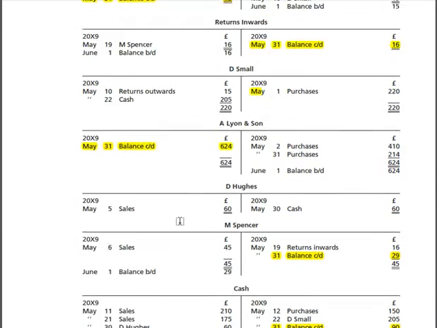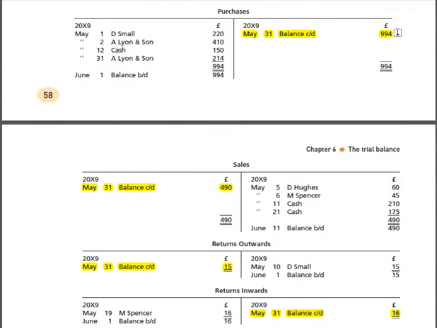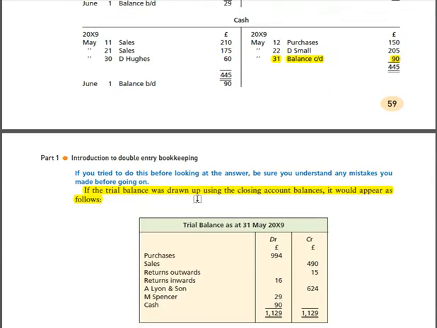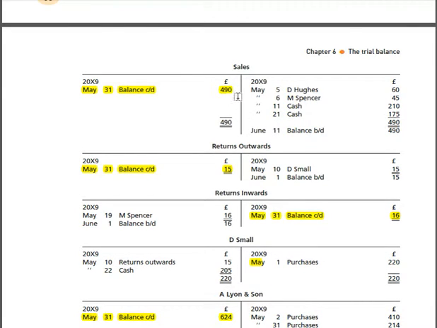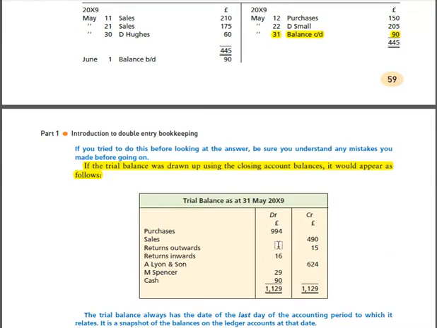So the first account we had is of our purchases and the balance is 994. Now purchases is always a debit balance, but why? Because it has the effect of increasing the stock. So purchases is always a debit balance. Sales is a credit balance because sales means we are selling stock and it has the effect of bringing down the asset of stock, so it would be credited. So sales always has a credit balance. So we'll plot this here for 90, and then for each individual account we'll go accordingly and plot all of these here.